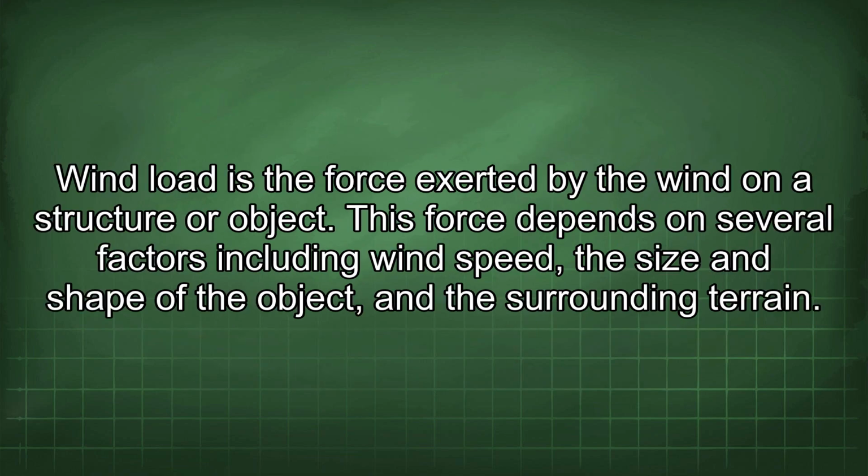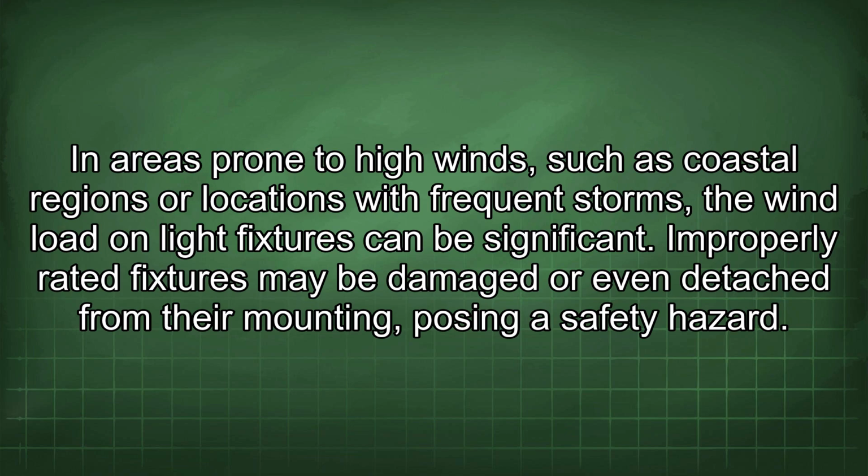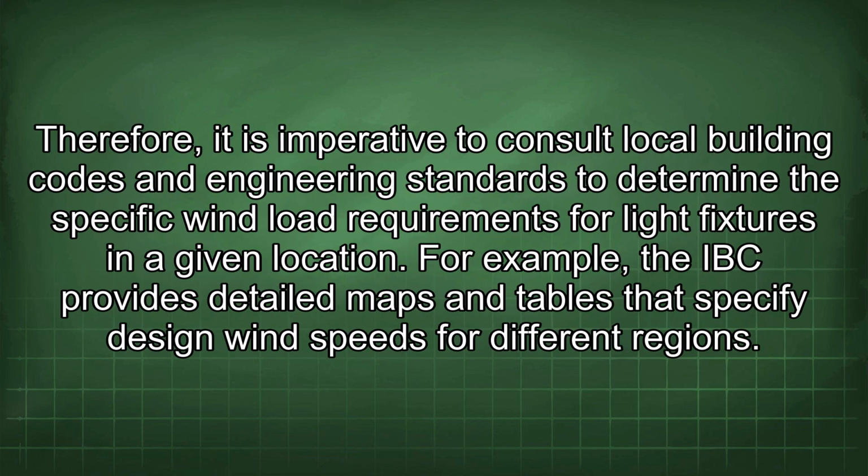Wind load is the force exerted by the wind on a structure or object. This force depends on several factors including wind speed, the size and shape of the object, and the surrounding terrain. In areas prone to high winds, such as coastal regions or locations with frequent storms, the wind load on light fixtures can be significant. Improperly rated fixtures may be damaged or even detached from their mounting, posing a safety hazard. Therefore, it is imperative to consult local building codes and engineering standards to determine the specific wind load requirements for light fixtures in a given location.